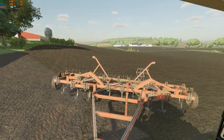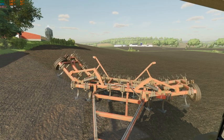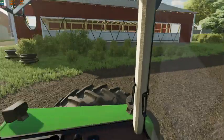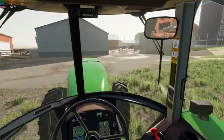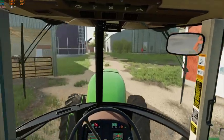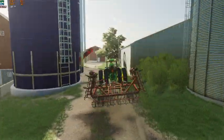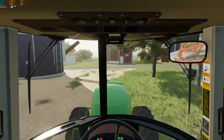We're going to get folded up here. Perfect. We're going to get moving and head to our other field here. All right, perfect, we'll fit under those.